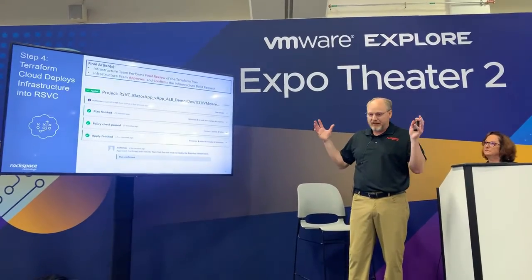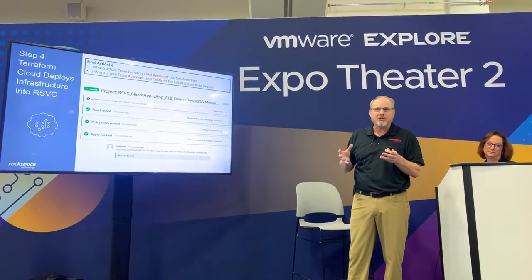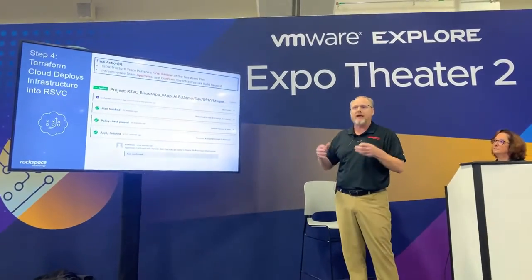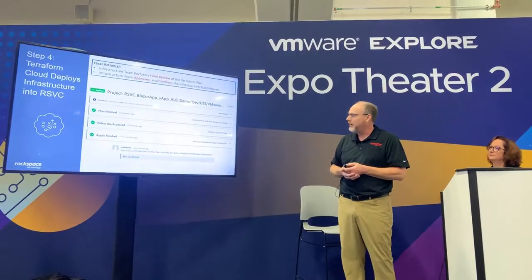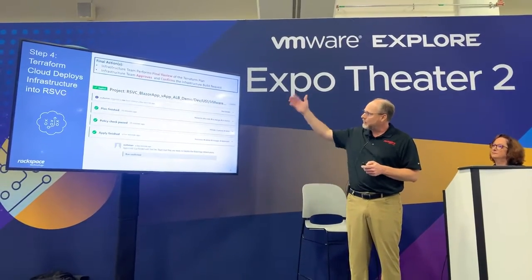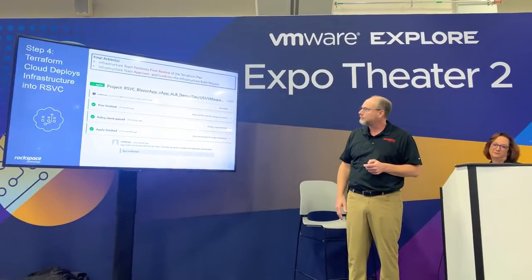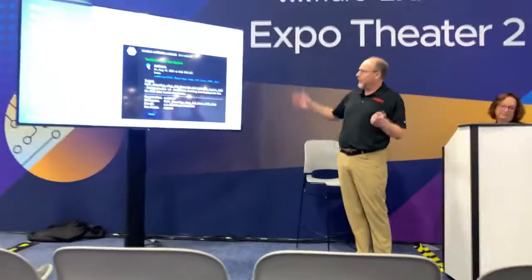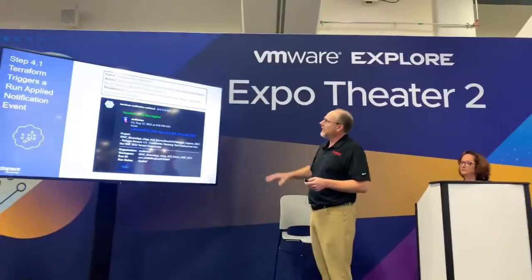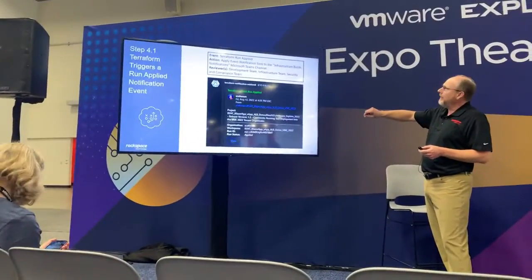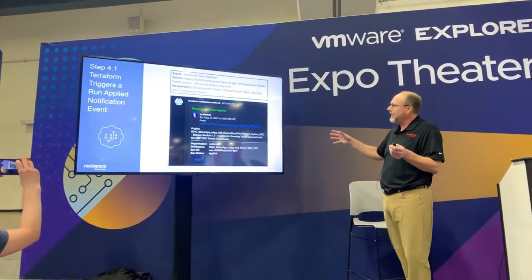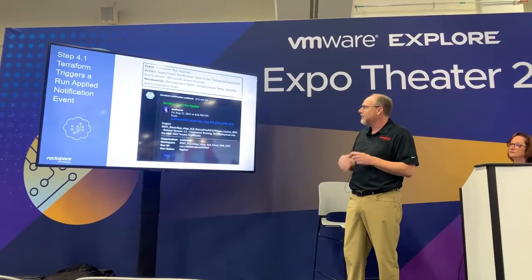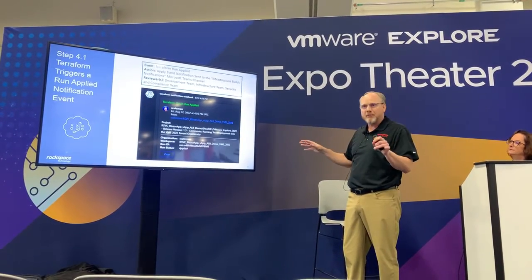The nice thing is everybody's able to collaborate in that single Teams channel and make comments. Oh yes, we're ready to go. We're approved, right? So they're all collaborating together in that one central location so that they can streamline that build process. And then again, here's the final trigger. Once they've clicked that, they can see that the run has been applied and that those notifications have been sent to the team. So this is the final verification of that last notification coming in to let them know the build has been completed. We're all good to go.